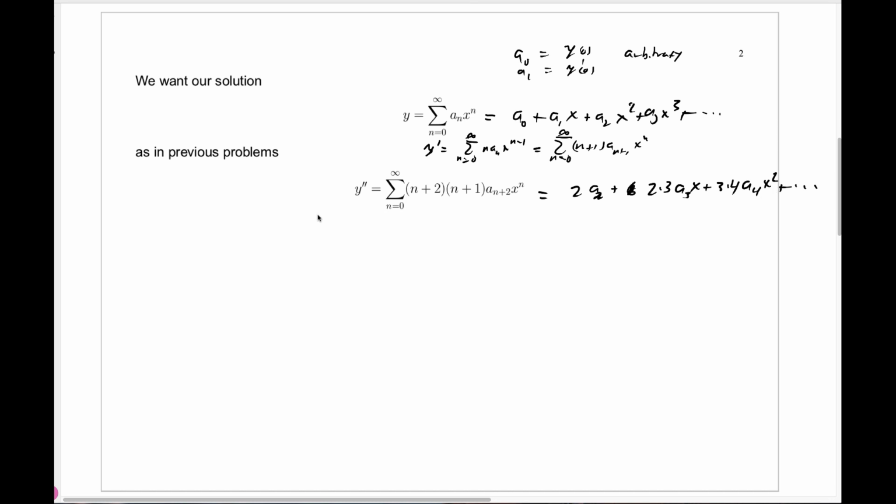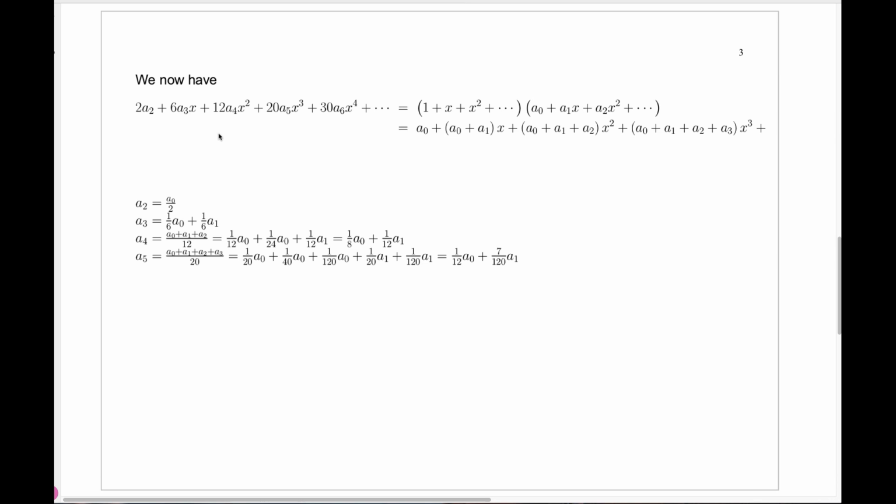Then our differential equation can be written in the following form. This is y double prime, exactly how we computed it: there's 2 times 3, 3 times 4, 4 times 5, 5 times 6, etc. This is 1 over 1 minus x, and this is our function y. So this is the differential equation: y double prime is 1 over 1 minus x times y, which is equivalent to y double prime minus 1 over 1 minus x times y equals 0.